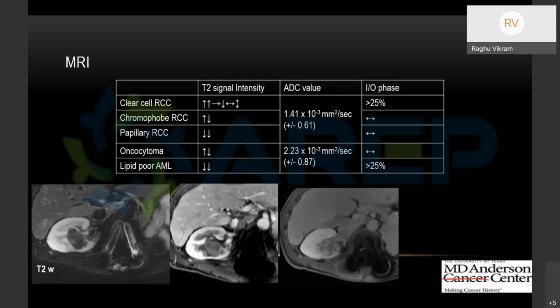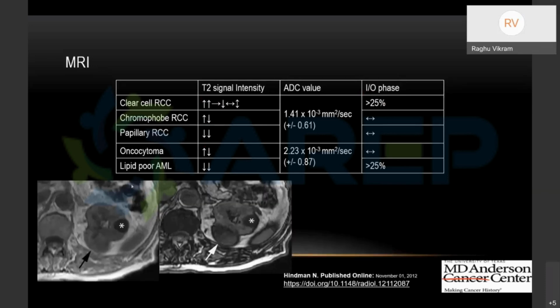Now, this is a papillary renal cell carcinoma. Generally, the T2 signal of the lesion is low, lower than that of the renal cortex, as you can see. It doesn't enhance too much. Sometimes on the lipid poor AML, I should have put in a T2 weighted sequence. I don't know, it got removed. But anyway, lipid poor AML drops its signal as well in out of phase. But on T2, it is usually dark. It is very dark on T2. And so that is how you differentiate it.